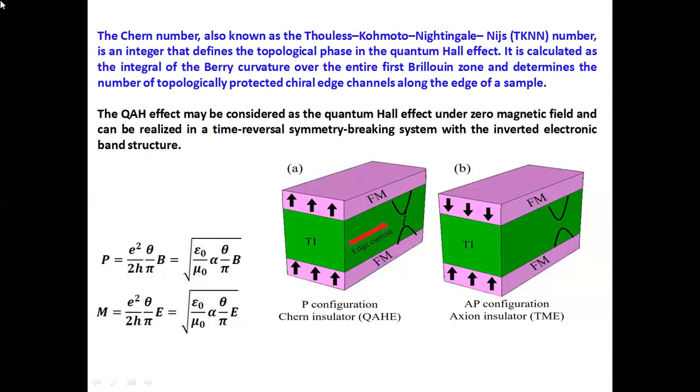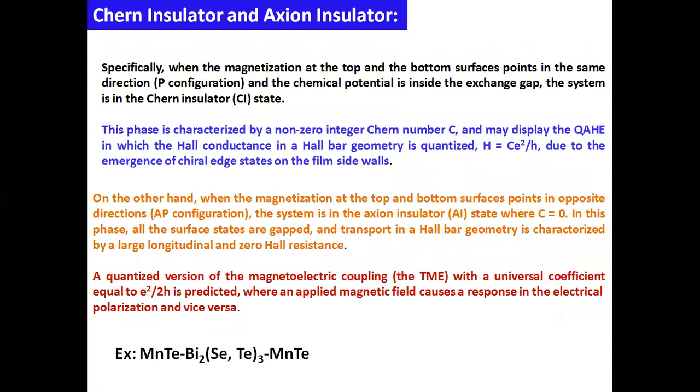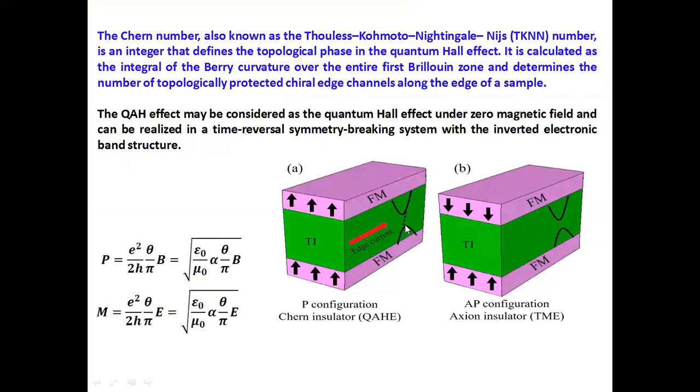If you look at the Lagrangian, this is the term one needs to add to take into account the axion contribution to the dark matter candidate. That Lagrangian is a high energy concept. The name axion itself is coming from that. And Chern insulator means that you are dealing with a system that is parity violating. Exactly, Chern is coming from that. Very rightly said. So the difference between the Chern insulator and the axion insulator is just the difference in magnetic orientation of their magnetization. Whatever I have shown pictorially, you can clearly see here there is a conducting edge state, but here there is no such conducting state. Rather, it is a gap. So this is a very drastic difference between these two different topologically non-trivial states.